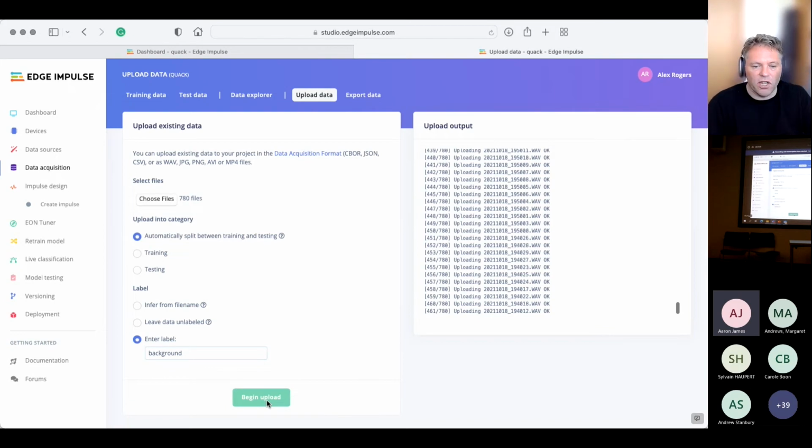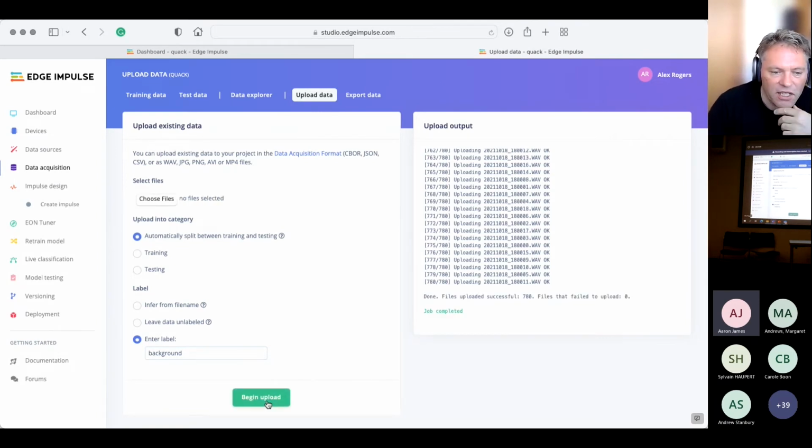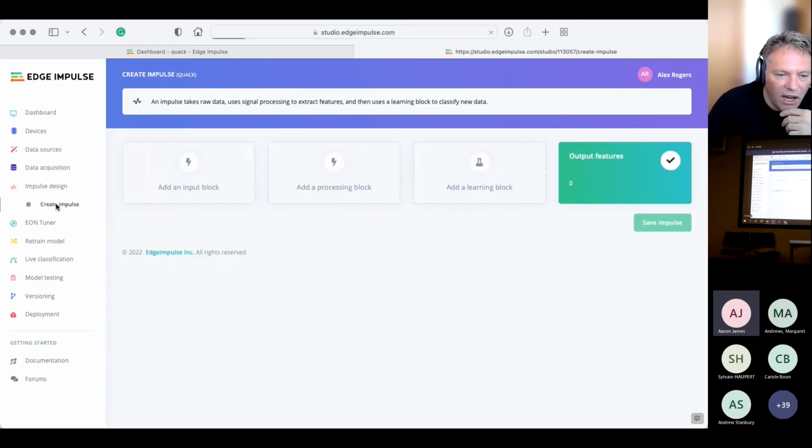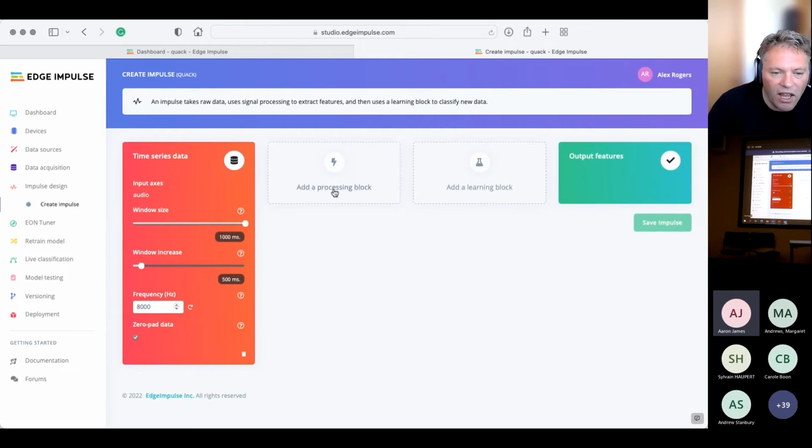So this is a typical task. I've got a recording of the sound that I'm interested in. I've got a recording of typical sort of background sounds. And what I really want is some sort of classifier that will say, okay, is this what I'm listening to now? Is this one of these interesting sounds, or is it a background? And then I can record the interesting sound and ignore the background sound. So Edge Impulse makes it very easy to do that.